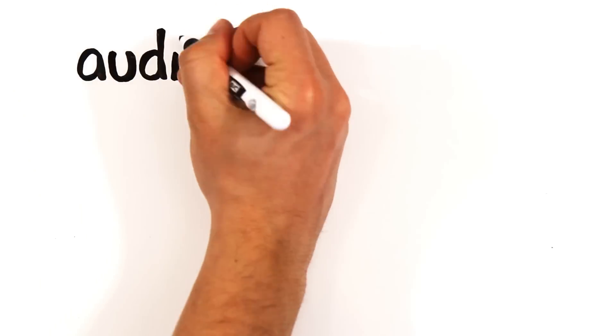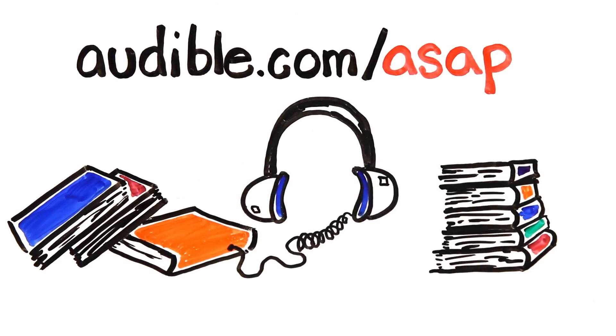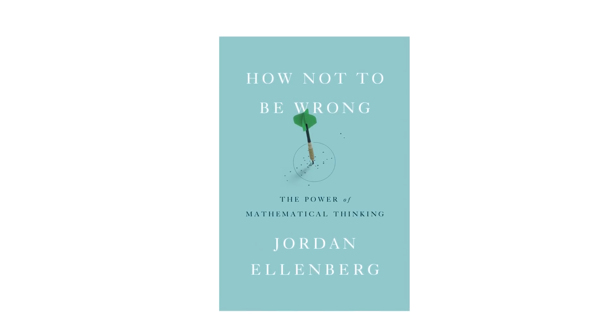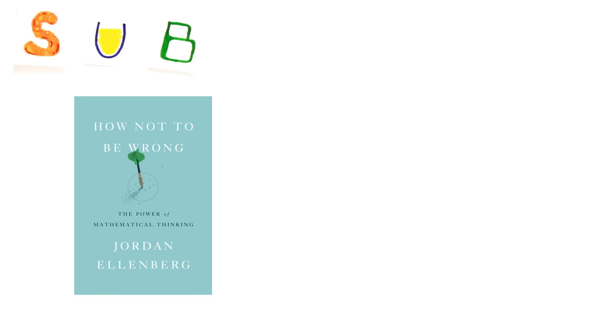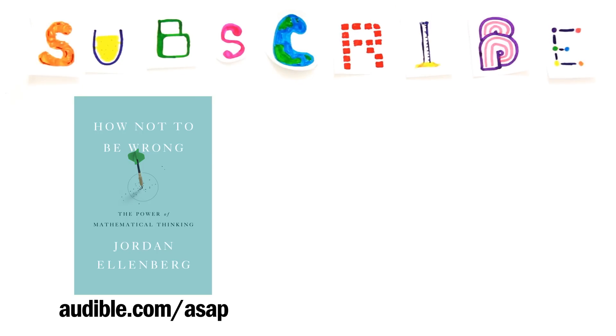Special thanks to Audible for supporting this episode to give you a free 30-day trial at audible.com. This week, we wanted to recommend the book How Not to be Wrong, The Power of Mathematical Thinking by Jordan Ellenberg, which was the main source for this episode, and an incredible read on the hidden beauty and logic of our world through the lens of math, but in a way that's accessible to everyone. You can get a free 30-day trial at audible.com and choose from a massive selection. We love them, as they're great when you're on the go. And subscribe for more weekly science videos.